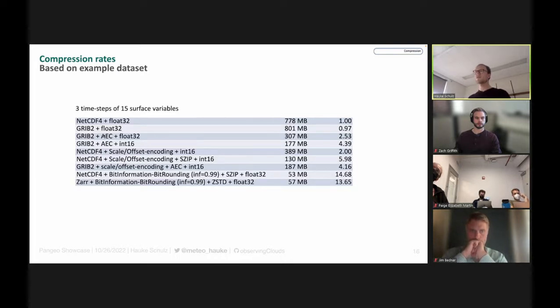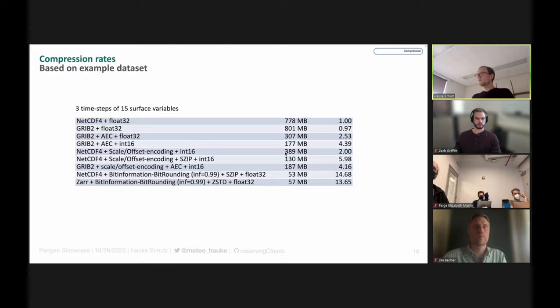I'm not too familiar with the GRIB format, so I tried to do my best to convert the netcdf file to GRIB, and I hope I didn't make any issues here. But even compressing with a very good compression algorithm of GRIB2, and using float 32, which is kind of unfair because this compression algorithm is not really made for floats, we can compress it here.